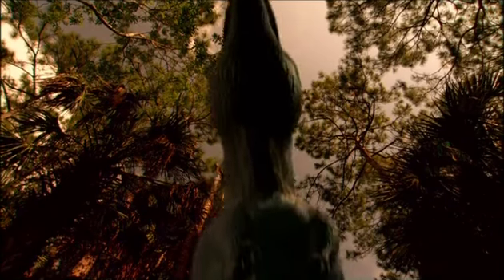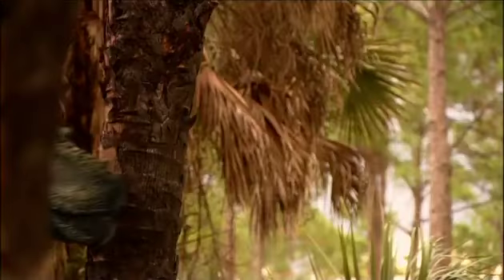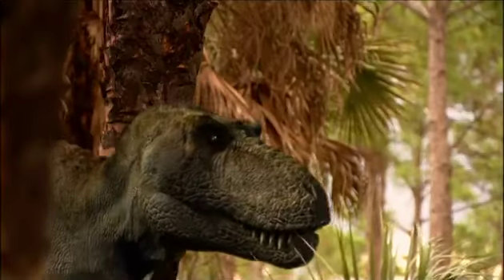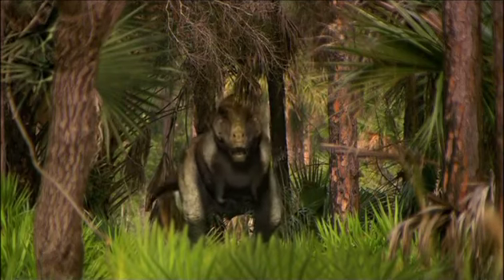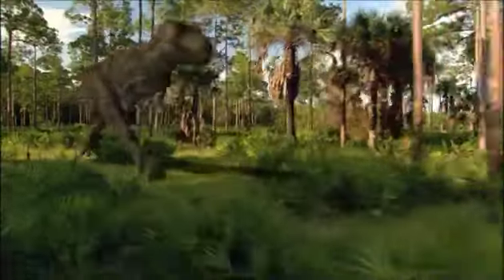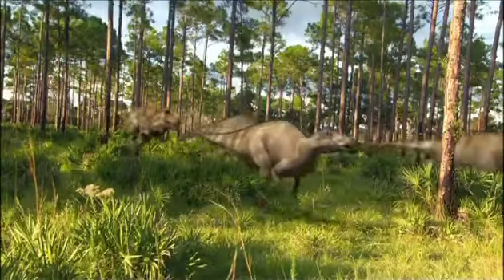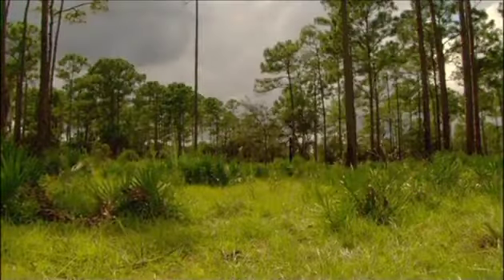Judging by the thickness of the bones and the huge size of the skeleton, T-Rex should have weighed at least six or seven tons. If that's the case, this heavyweight could not have been the speedy predator we've seen in so many movies. Instead of being the king of the prehistoric jungle like the modern lion, it would have been a scavenger of dead carcasses, like a hyena. DinoLab is going to examine this dinosaur in an entirely new way to find out once and for all how fast T-Rex could run.